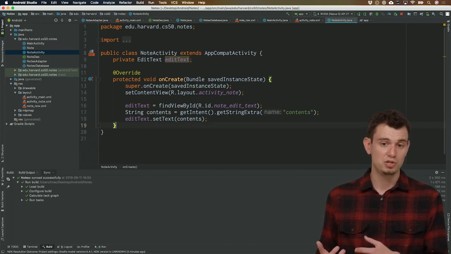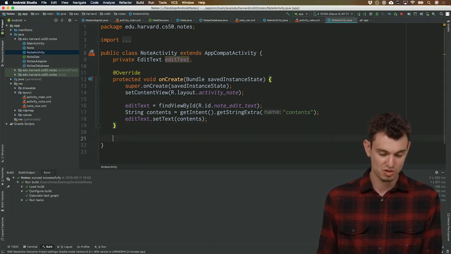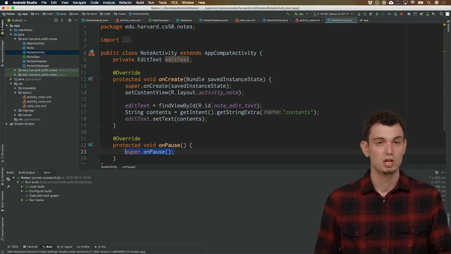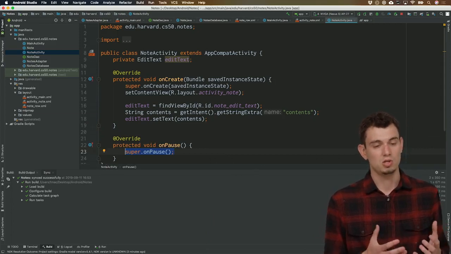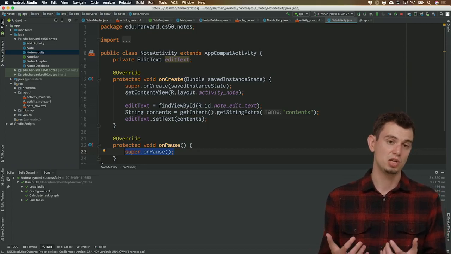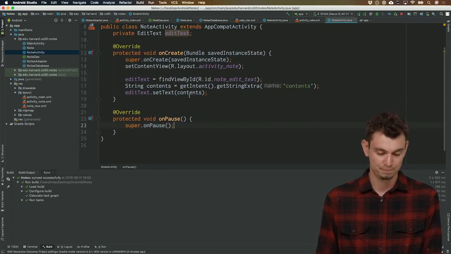And the other thing we want to do is to save the note. To do that, we're going to use another method called onPause. Where onCreate is called when the activity is first created, onPause is going to be called when you leave the activity. So just as before, let's make sure we call super.